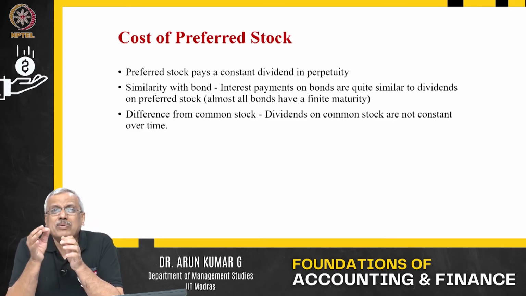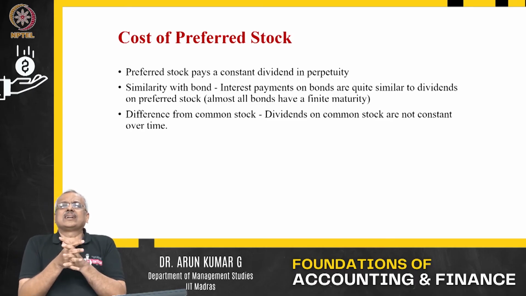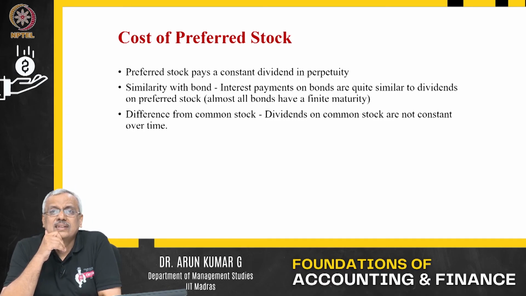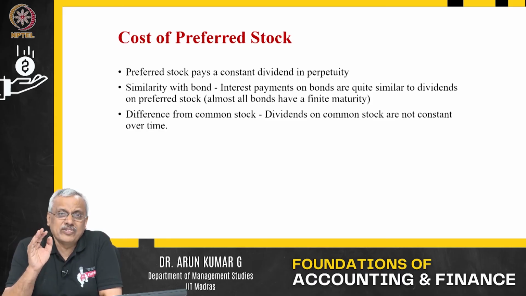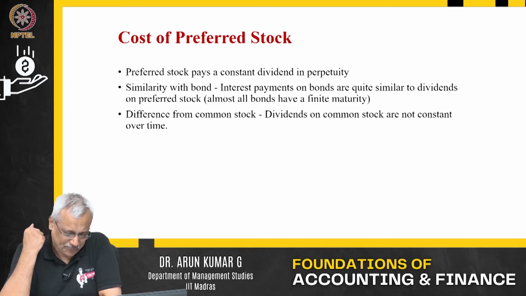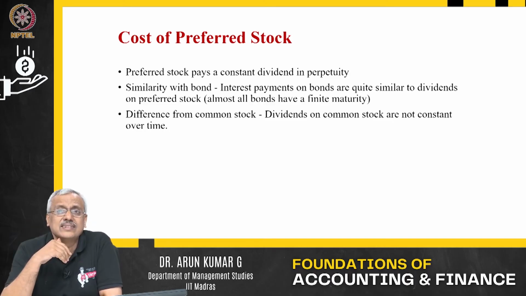Next I talk about preferred stock. There are stocks which are given as preference shares. You are not equity, you do not have voting rights. You are a preference shareholder, it comes next to the debt in terms of settlement at the time of dissolution, etc. That is after the debt. But you are assured of a fixed rate of return.